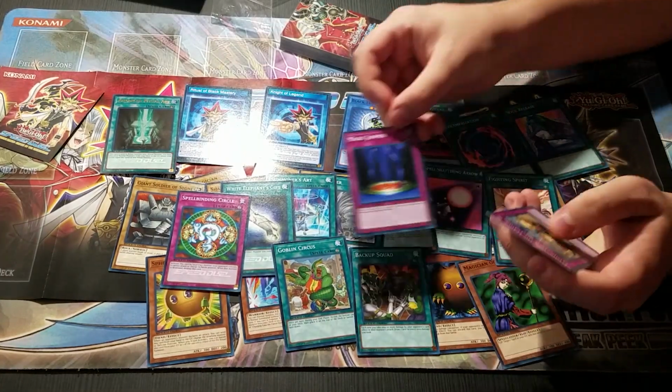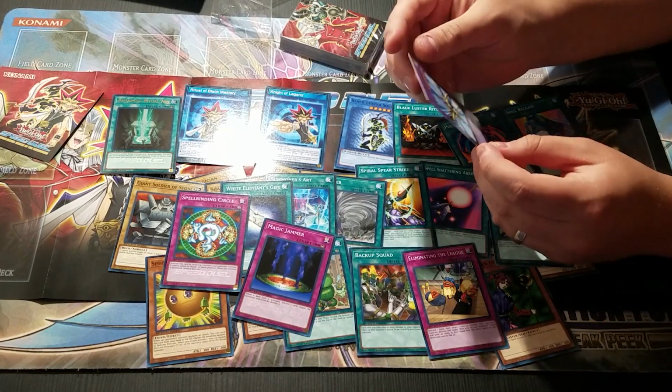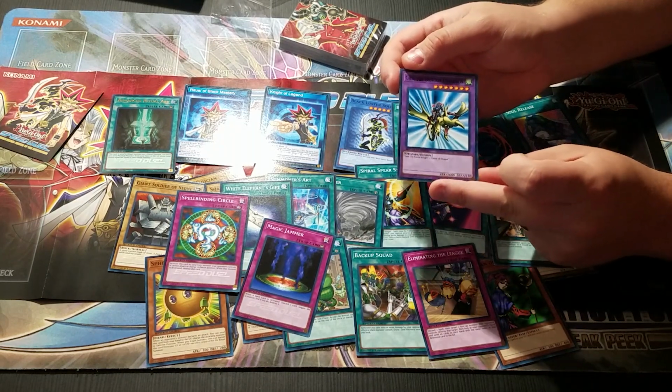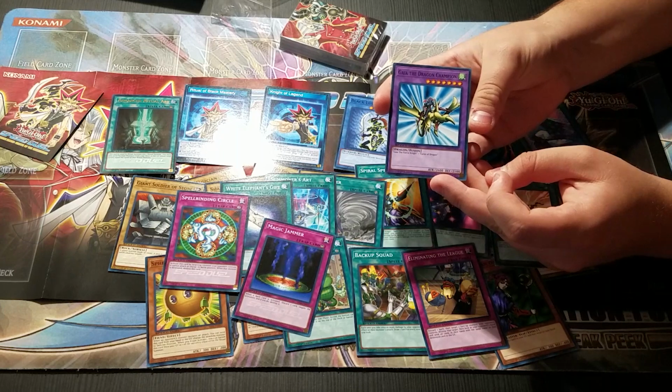A Magic Jammer. Eliminating the League. Okay, that's a good trap here. And then here's the fusion, Gaia the Dragon Champion. Fun fact, I believe this starter deck is the only deck that has fusions. I think that the Twisted Nightmares does not have fusions, but Gaia the Dragon Champion is a fusion of Gaia the Fierce Knight and Curse of Dragon.